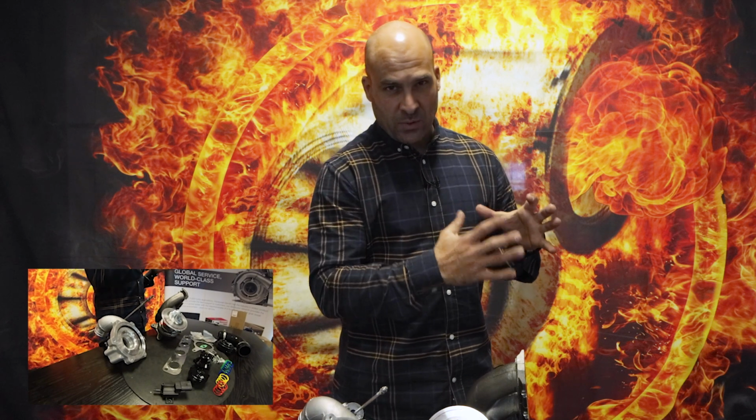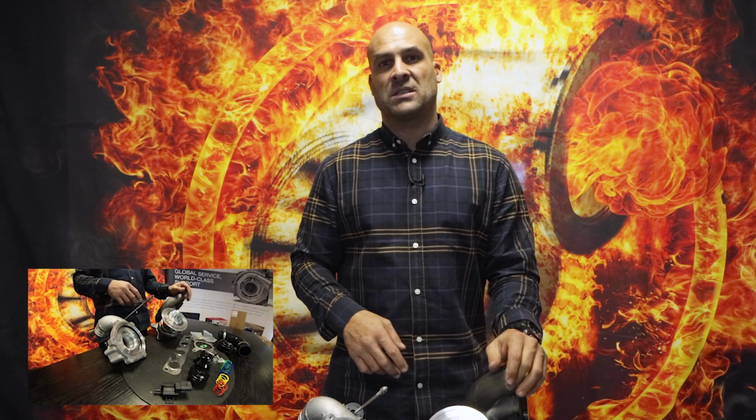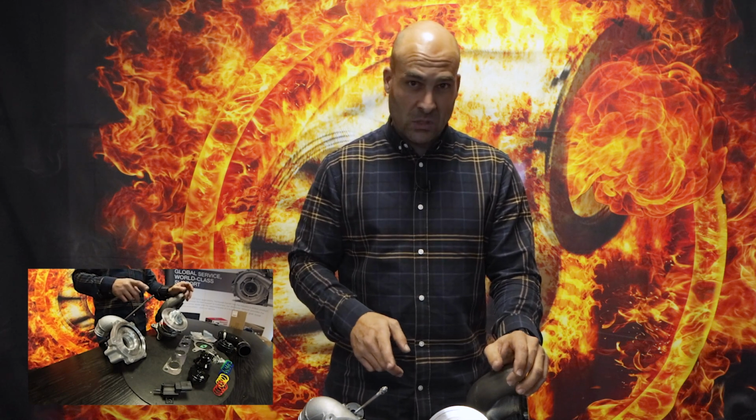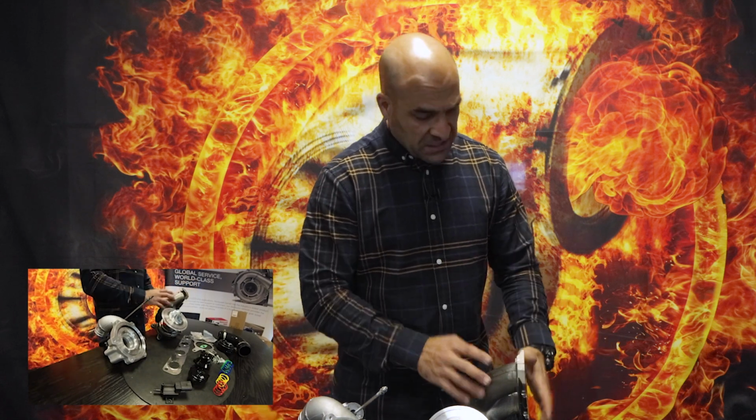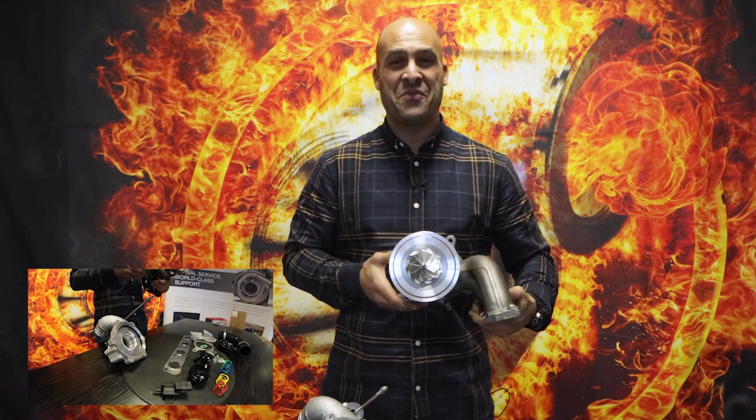All right, guys, so we've chosen a rotating assembly that's currently in the market already, and we've adapted the end housings to work together with it. The first challenge was making sure that the rotating assembly we've chosen would not be restricted by the small ARs of the compressor housing and/or turbine housing of the standard K04-0064. So to the drawing board we went, and we obviously had our work cut out for us. This is the culmination of lots of sleepless nights over many months.